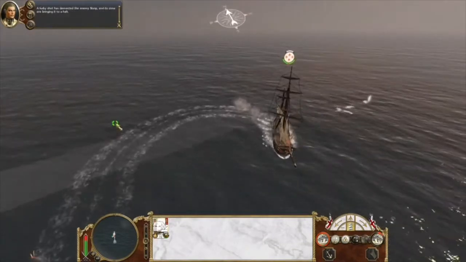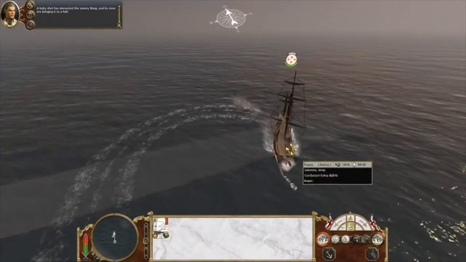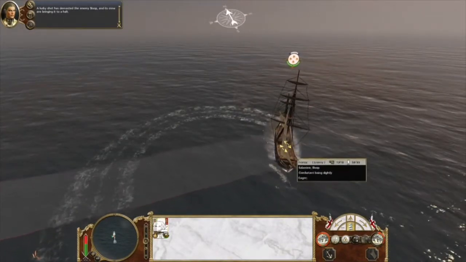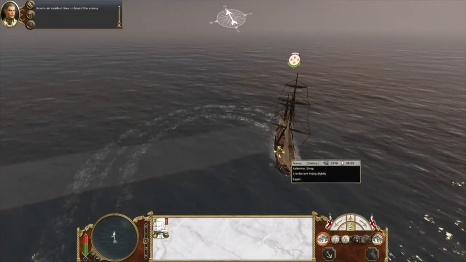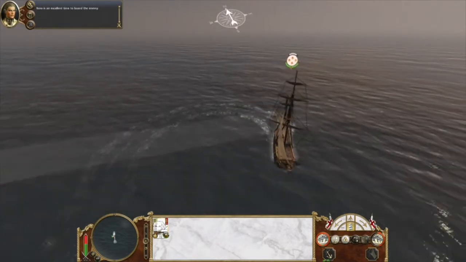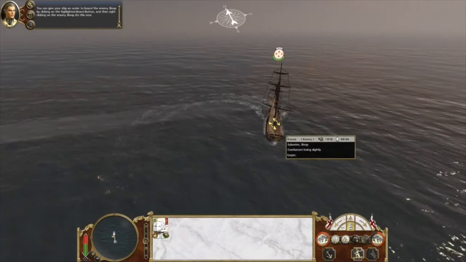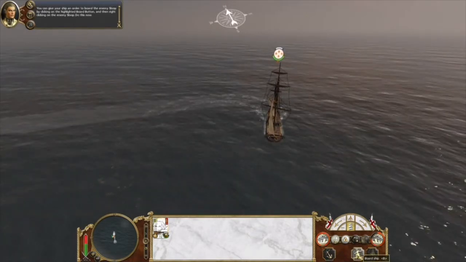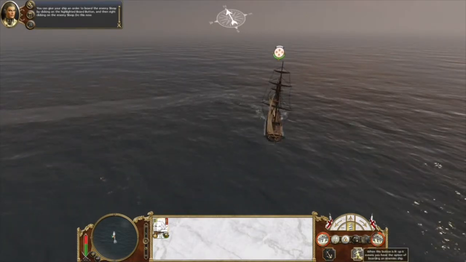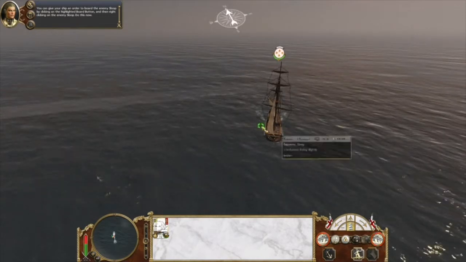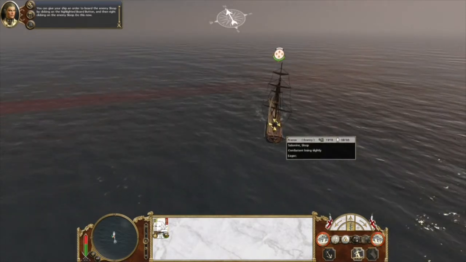A lucky shot has demasted the enemy sloop, and its crew are bringing it to a halt. Wasn't lucky. Now is an excellent time to board the enemy. You can give your ship an order to board the enemy sloop by clicking on the highlighted board button, and then right-clicking on the enemy sloop. Do this now.